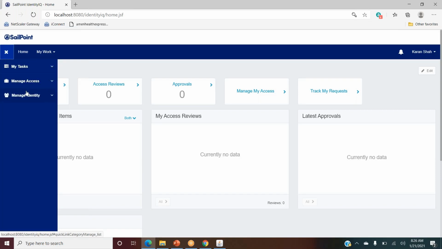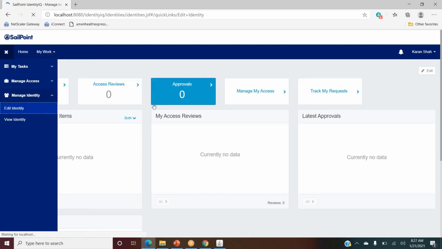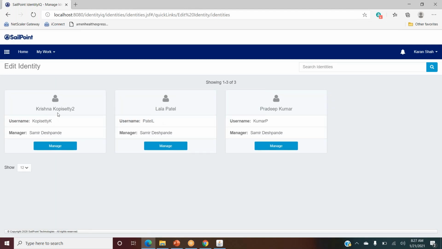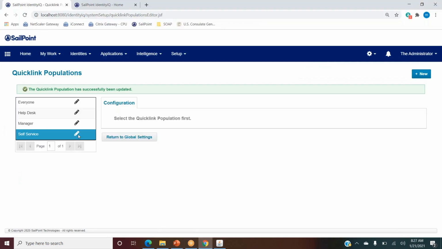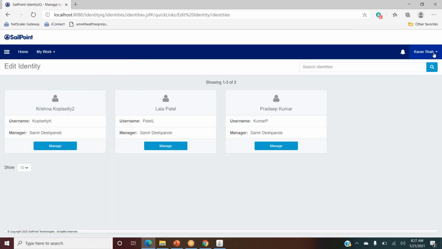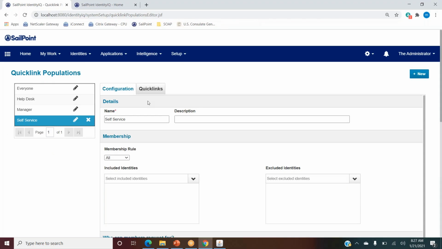Again, let me go to the edit identity. Now you can see only three users. Why? Because these three have the same job title as this particular guy. Okay, Karansa. Karansa is still not visible. Why is he not visible? Because we have disabled this option. If you go in configuration for self, we have disabled the option. So we need to enable it for self, then only that particular user will be visible.